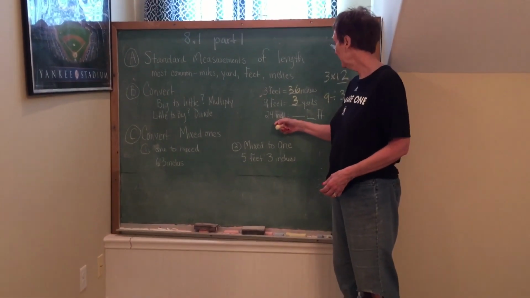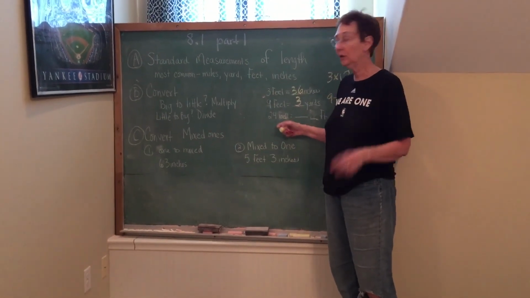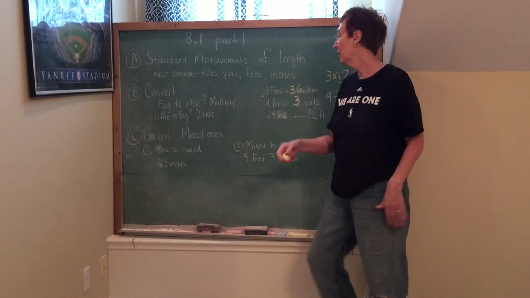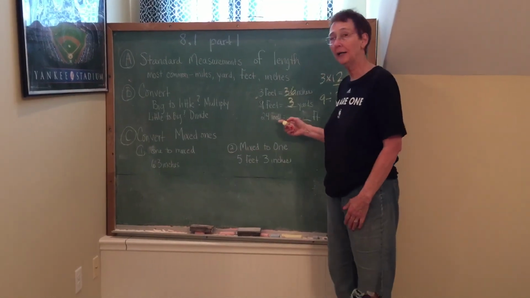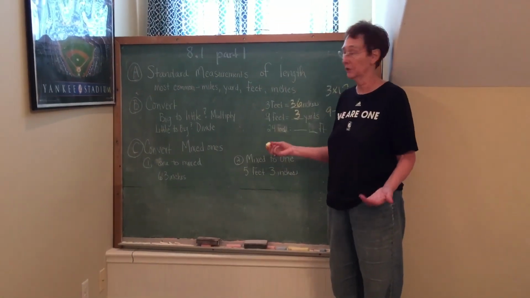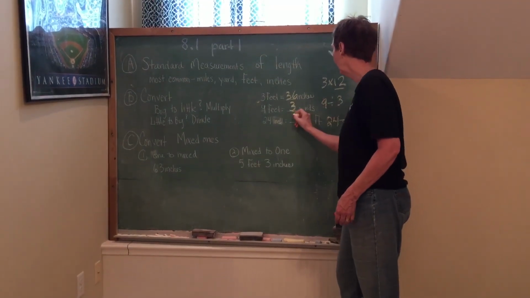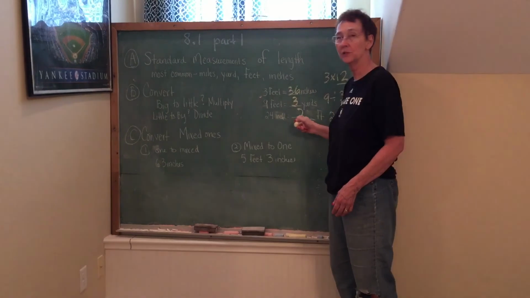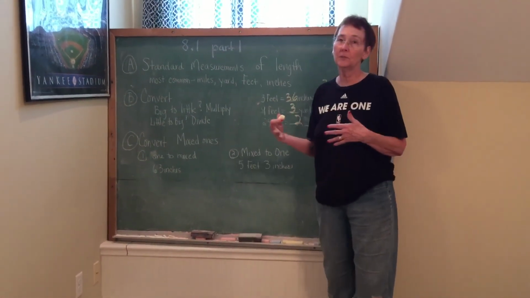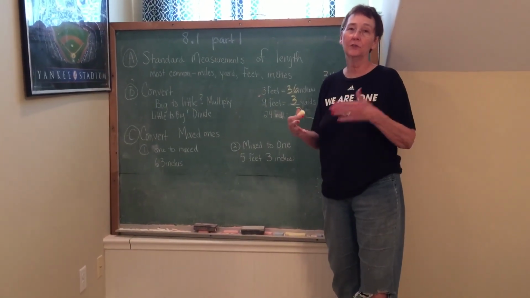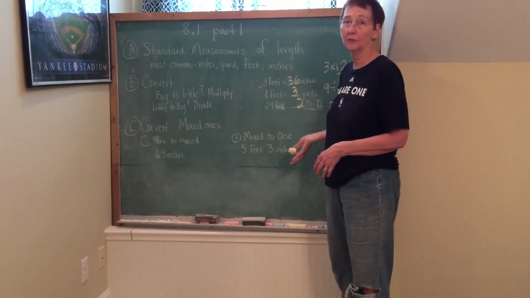If I've got 24 inches and I want to convert that into feet, you're going from inches, a small, to foot, which is a little bit bigger, so you're going from little to big, so you're going to be dividing. Well, what are you dividing by? How many inches are in a foot? There's 12. So you're going to take 24 and divide it by 12, and that would come out to 2. So 24 inches is 2 feet. So you have to remember the 3 little units of measurements that you're asked to do, the inches, the feet, the yards, and then you're going to be converting from one to the next by either multiplying or dividing.